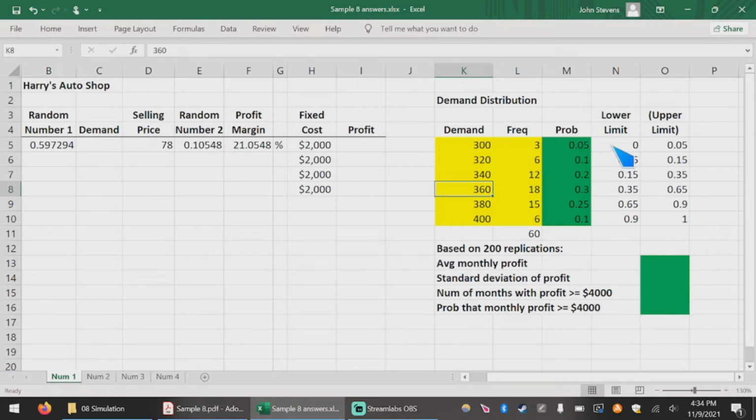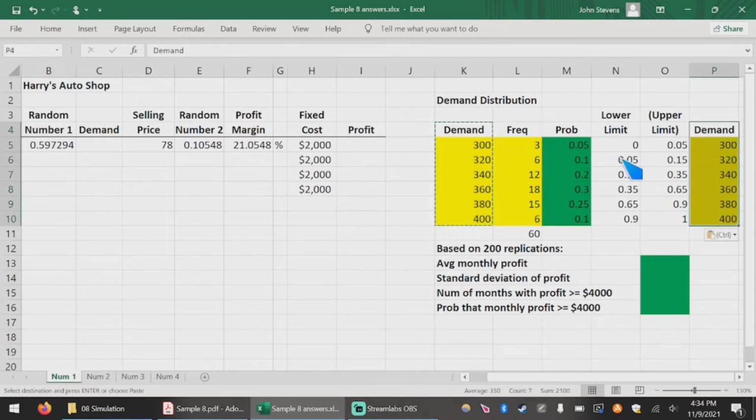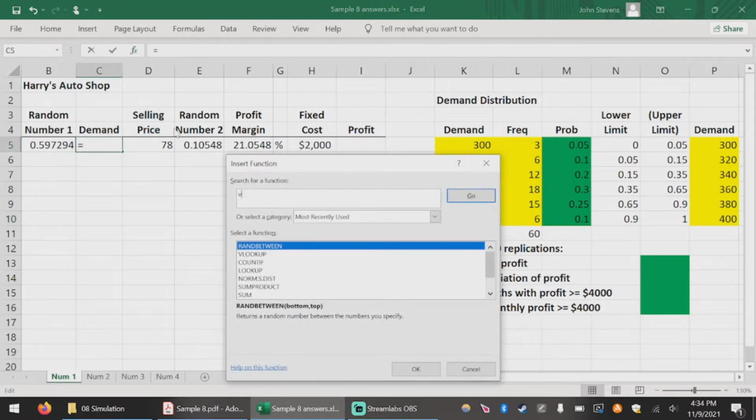However, there's one little catch, not a big one, just one thing to be aware of. When I look into my buckets and I ask Excel to return for me the number in the row, it cannot look backwards. It only looks forward. So all I'm going to do is copy the demand value to be further to the right of these bucket values. That is just how the Vlookup function unfortunately works. Don't ask me why.